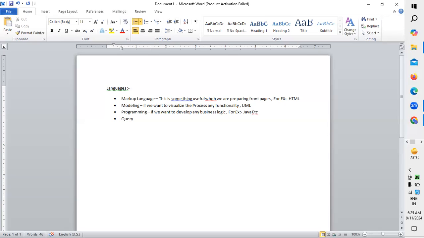Next, Python is a programming language which is used when we are working on data analysis projects. If you want to work on any kind of data analysis related projects, Python is the programming language you use.